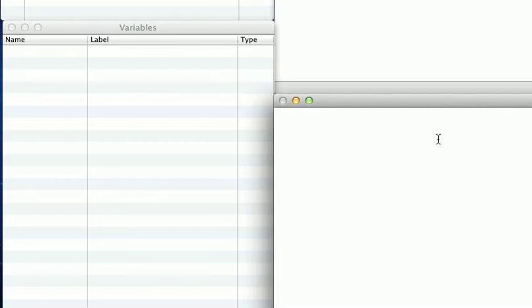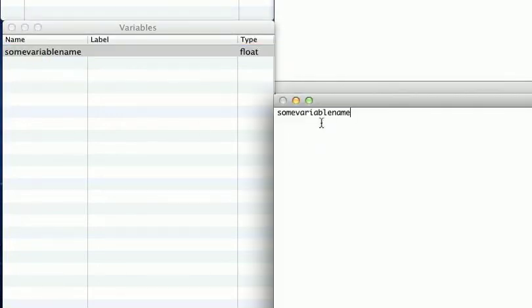I guess just in a nutshell, tab completion allows you to autocomplete variables that are stored in Stata. So I'm going to generate a variable here. Let's do something longer. Some variable name, and we'll just do that. So now we can see that I've got some variable name stored, and I can recall that obviously by clicking on it, and that's one way to bring it up, but not really the fastest.